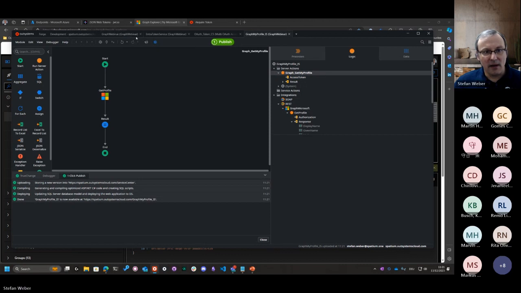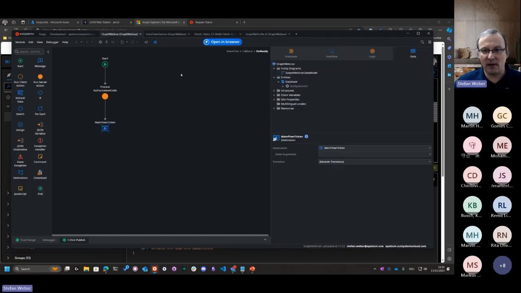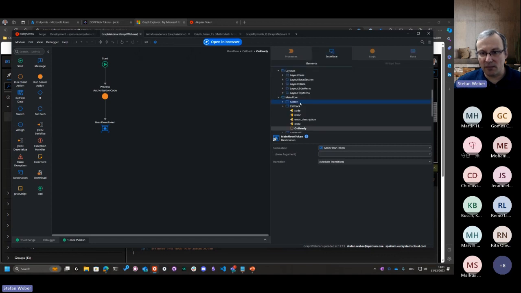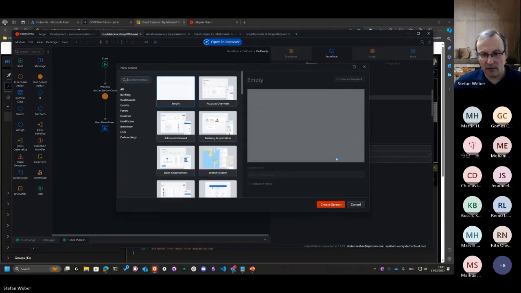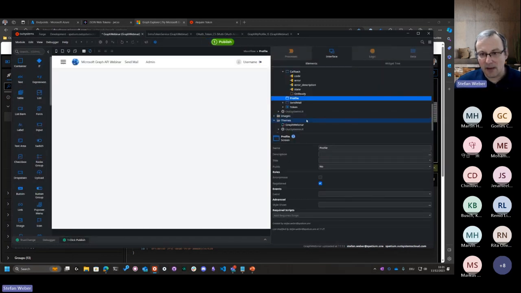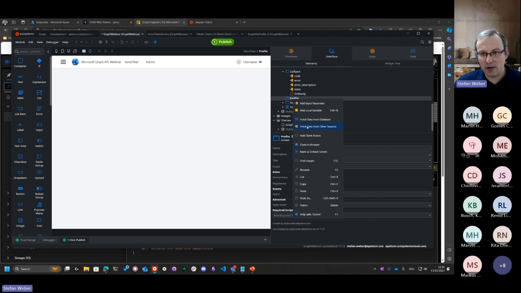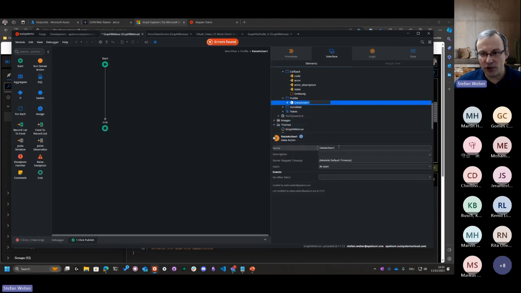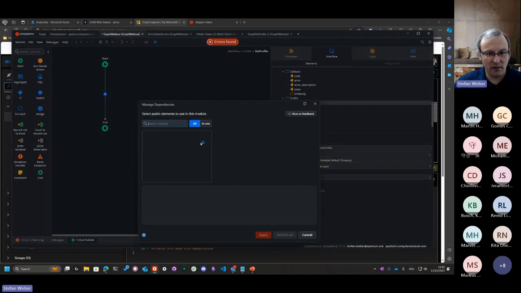And now in our application, we create a profile page. In that profile page, we now want to fetch our profile. In order to fetch it, we first have to get the token and use that token to query the Graph API.